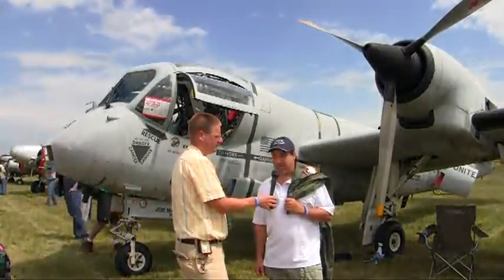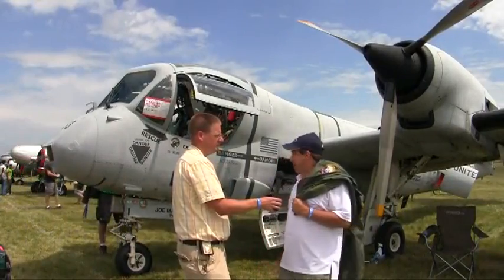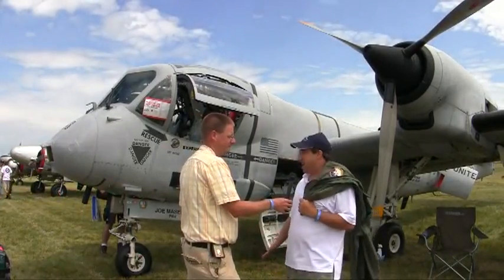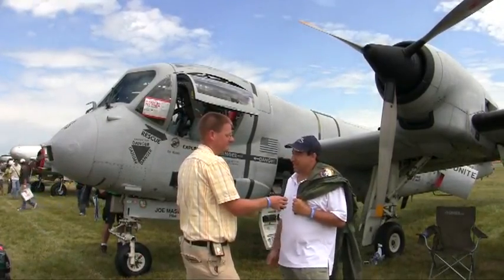Being a turboprop pilot for many years, I saw this at an air show in Teterboro, New Jersey. And like many people, I went up to it and said, what is this? Who knew they had something like this? Well, when I saw it was a twin turboprop, I said, I can fly it. Now I have to find one. Took me a year to find 2 that were for sale, and this was the better one.